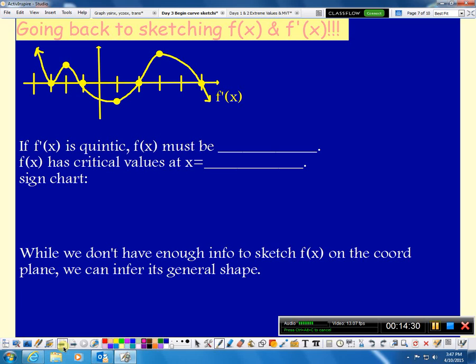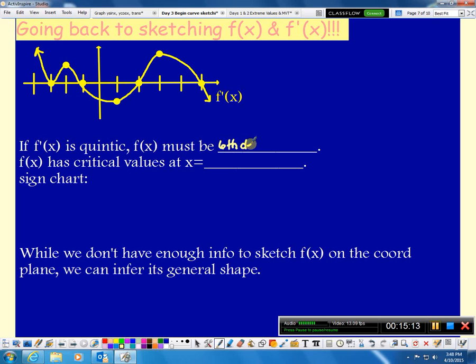On this first example, notice I've labeled the yellow graph as the derivative. It's f'(x). And if I were you, while I'm talking, I'd go ahead and sketch this graph real fast because you're going to want these in your notes. Now, let's fill in the stuff that we absolutely for sure know. One thing we know is if the derivative is quintic, what could you say that f(x) must be? Are you thinking it's got to be a sixth degree polynomial function? I hope that's what you were thinking or saying out loud.